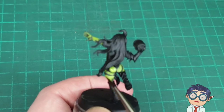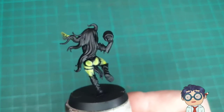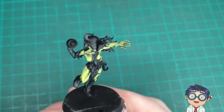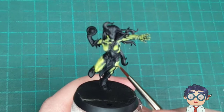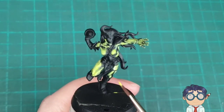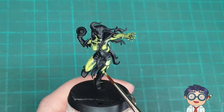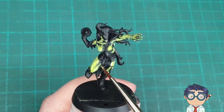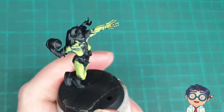You can see the final product down here. If the shades and highlights at this stage don't look very nice, don't worry — that's why we're going to be building this up very slowly bit by bit. I also noticed that the lighter green wasn't particularly bright, so I decided to add a second layer. Even though we are in our first highlight, it's technically still close to the base, and it's very important to make sure the colors truly stand out. This would probably be faster with an airbrush, but the whole point here is to show that it can be done with a brush.